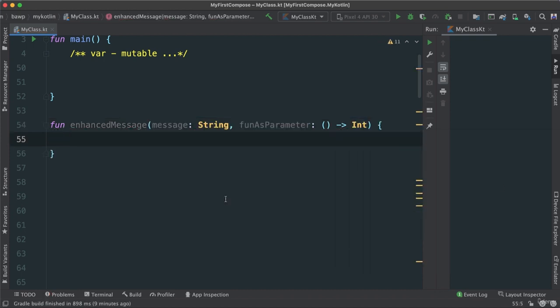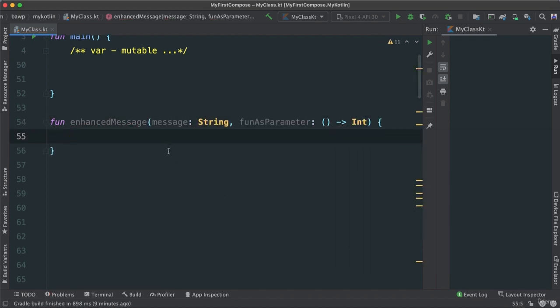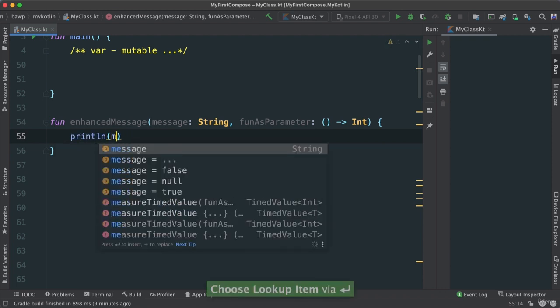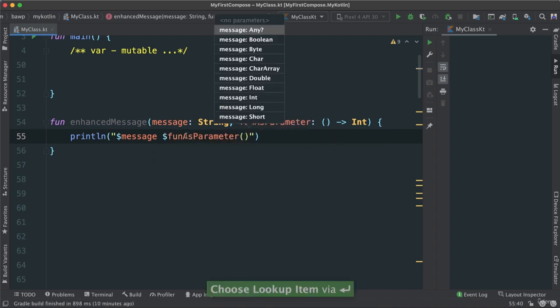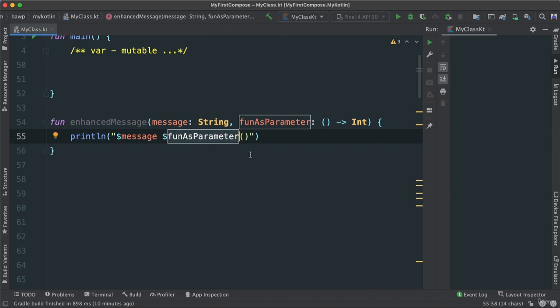All right. So inside here, we're not going to do much. All we're going to do is I'm going to say println, and I'm going to pass the message. In fact, let's just put all inside of double quotes and pass the message we're passing, right, as arguments. And then I'm also going to pass the function as such, because I know this is going to return an integer, so I can actually call it. So this is what we're doing here, calling the function and go from there. So let's make sure, because we're calling this function, let's put that inside of curly braces there.